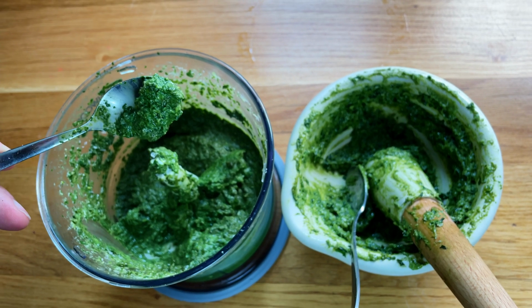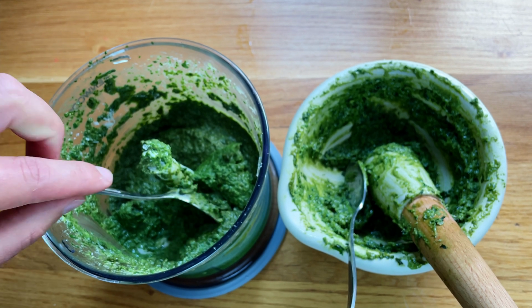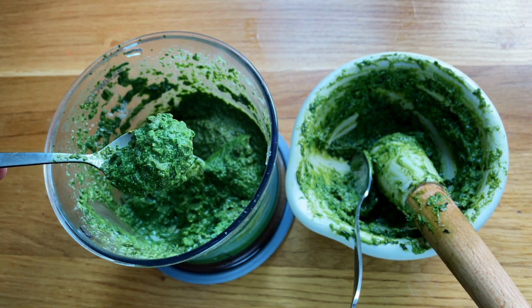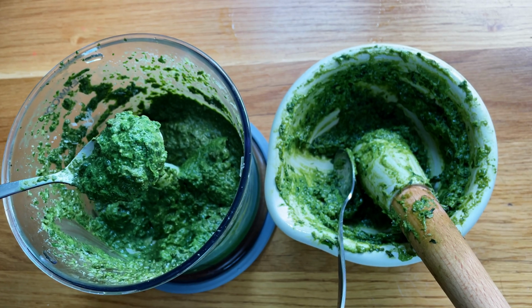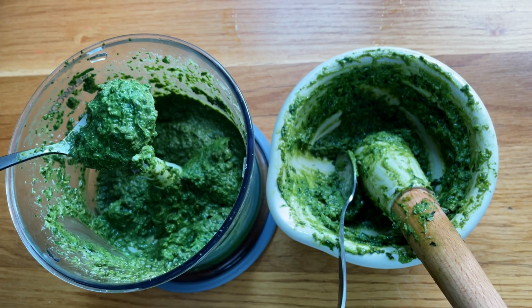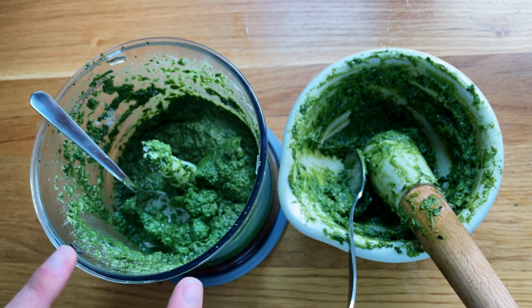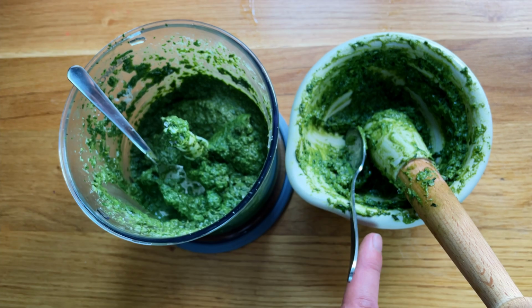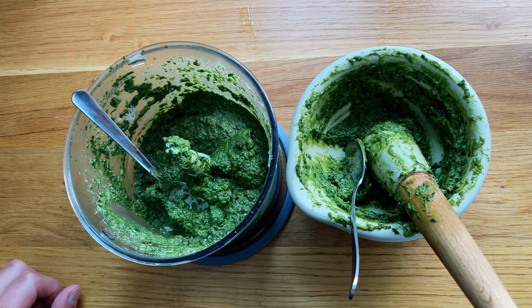Even though we were very careful with olive oil, it still feels that it's not emulsified as we would ideally like. It also looks darker, and I guess it's less creamy. It just feels like it's grounded ingredients and olive oil just mixed together instead of emulsified. But then again, to make all of this took me 3 minutes, and just to make this one, it took me about 15 minutes. So this has to taste a lot better to make it worth it.